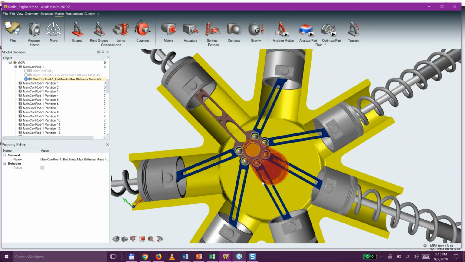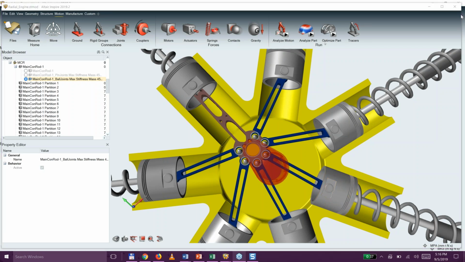Imagine how crazy insane it would be to come up with accurate forces for this rod through the entire motion of this rotary engine. That would be absolutely crazy, but yet the simplicity of this is I could have set this up. Now this is a little bit more complex, probably take me a good half an hour, 40 minutes to get this set up properly, but not that overly complex. And just like that, I'm running an optimization on there, and I have no clue what the forces are. I could get them off of here, but I don't have to know. And that's that. So hopefully that answered your question. I know it was a bit of a long answer, but I think we kind of covered it fully.